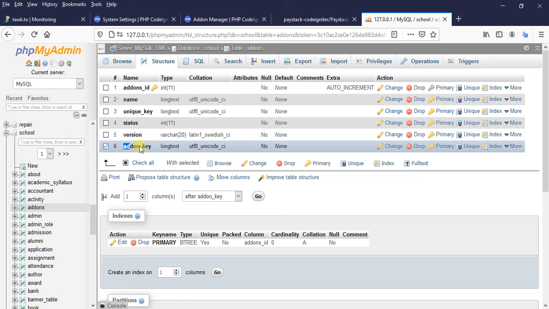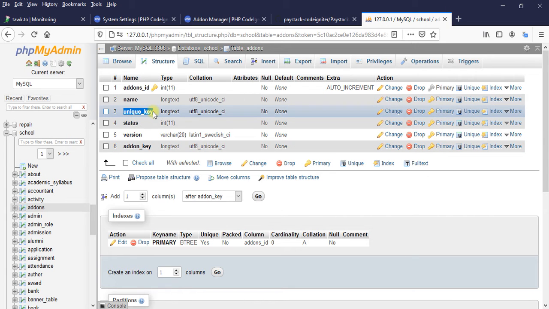If it is computer based test, we can say computer based test, CBT. Maybe you have added multiple choice and you still want to create an add-on for filling the gap, so it's going to be CBT, while unique key is going to be filling the gap or multiple choice. Hope you are getting it. It's logical.